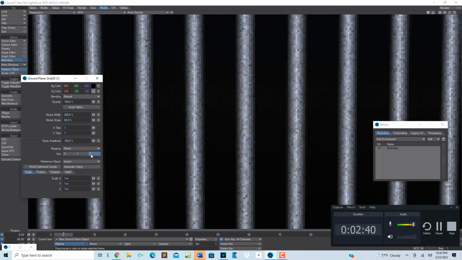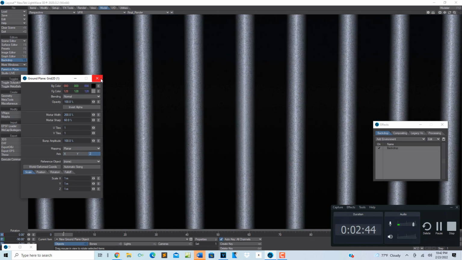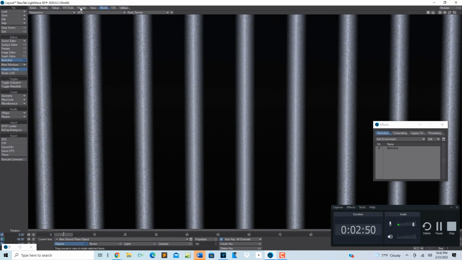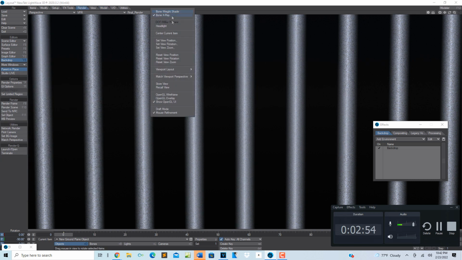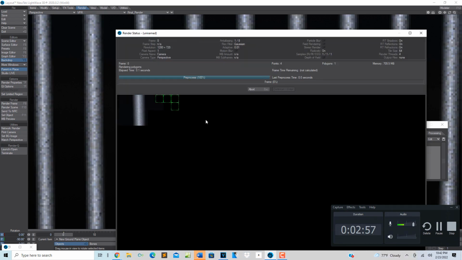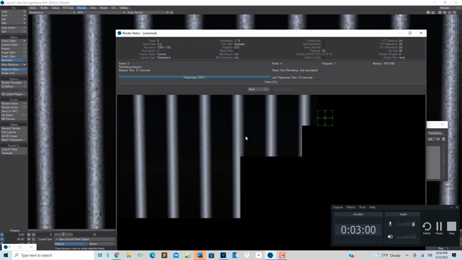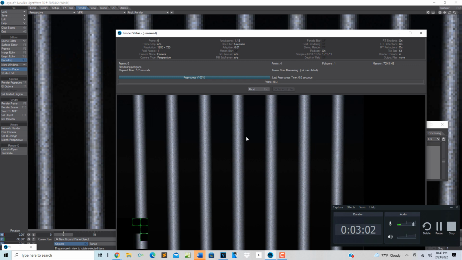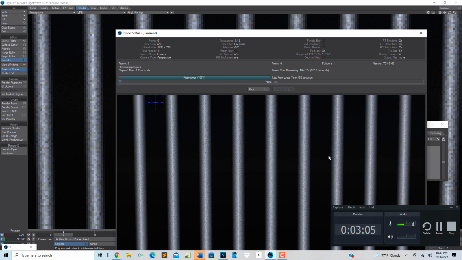Now I'll just show you real quick where you can start going with this. I've already rendered this out as an image, but you'd render it out as an image like this, just render the frame. You want to match your camera perspective, and then render out a frame real fast. I don't want to, like I said, this computer is kind of running slow. Procedurals look fantastic. They look really, really great, and there's so much application that they have.